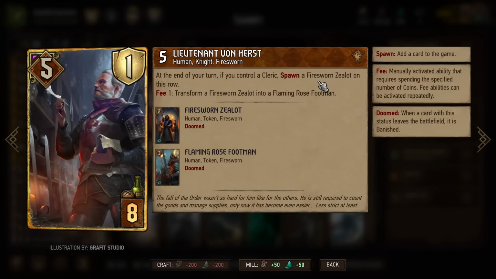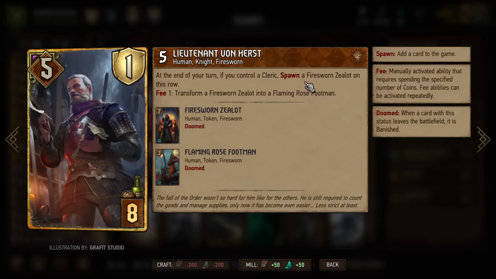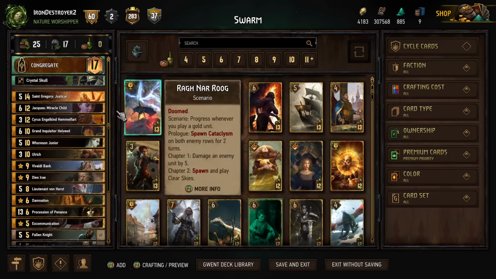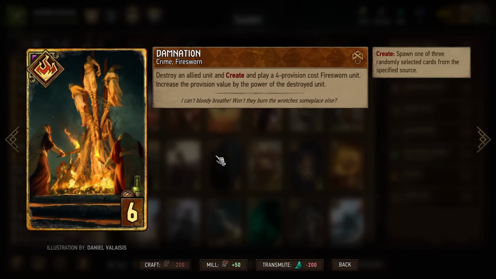And usually the clerics are engine-y, so they get removed, but if you can get this guy going, he's 2 points a turn, and the fee is pretty useful. This fee to transform the Zealots into Flaming Rose Footmen is how we use most of our coins, if you don't have your Helveed. Then we have, good old card here.